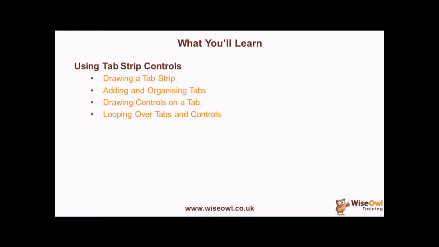We'll explain how you draw controls on a tab and how those controls interact with the different tabs in the tab strip. And towards the end of the video we'll explain how you can loop over the tabs collection of a tab strip and how to loop over the controls in the tab. So a few things to do here, let's get started.